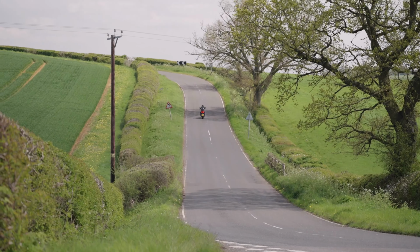It feels like spring has finally sprung. The grey clouds have disappeared, the sun has shone, and it has been the perfect day to go out on a bike like this. So what is it? Well, this is Ducati's new 23,595 pound Uber Cruiser, I think I'm going to call it, Hyper Cruiser, whatever you want to call it.